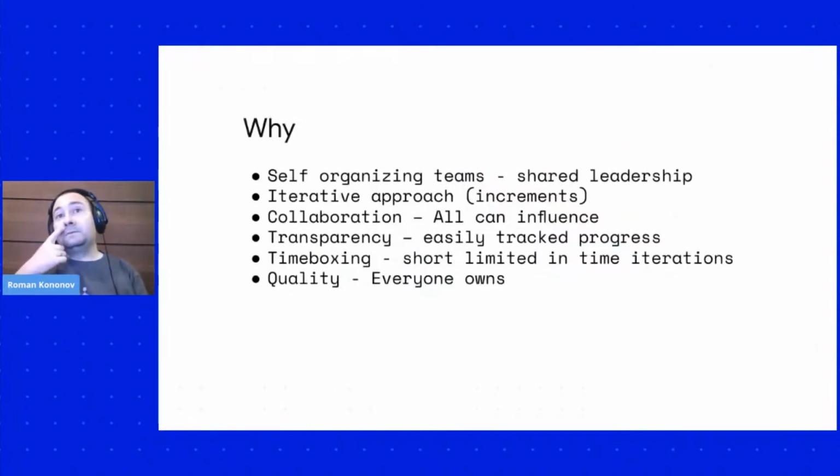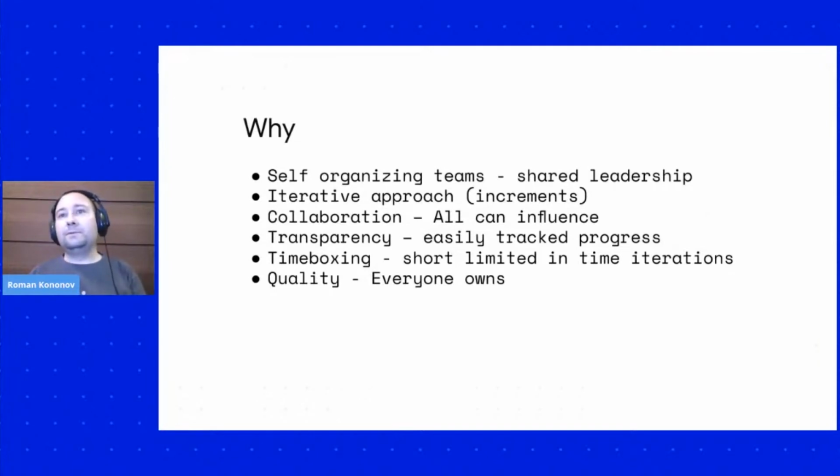So why do you need this, and why Scrum? I believe you heard the same recommendation from Uncle Bob, from the previous speaker at this conference. He preferred to use either Scrum or Kanban, if I'm not mistaken, and actually I prefer to use Scrum also. It leads you to self-organizing teams. They have shared leadership, and remember, OKRs are also about self-organizing teams who know better what we should work on and why. So this is very close.